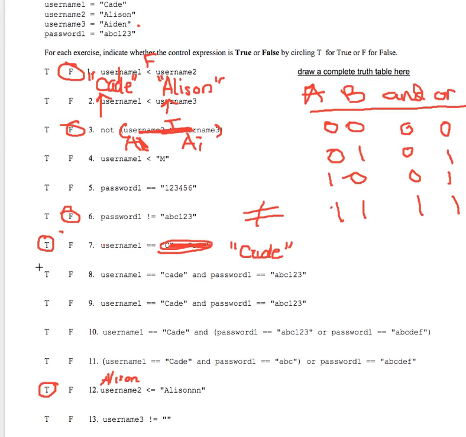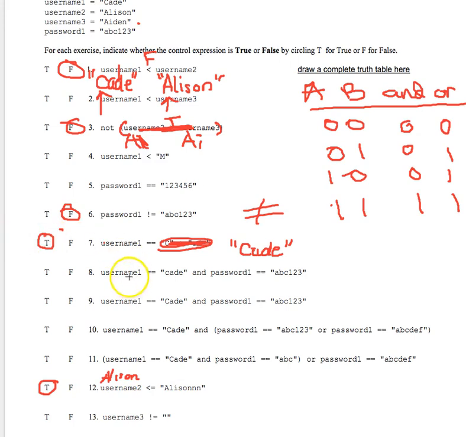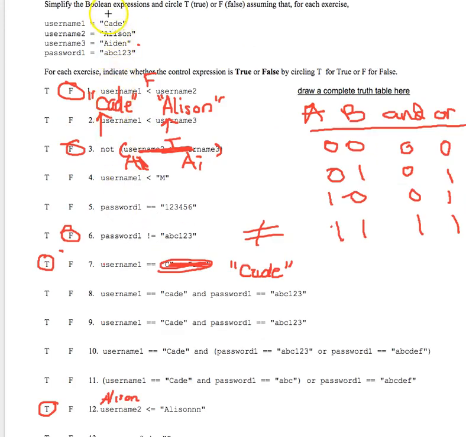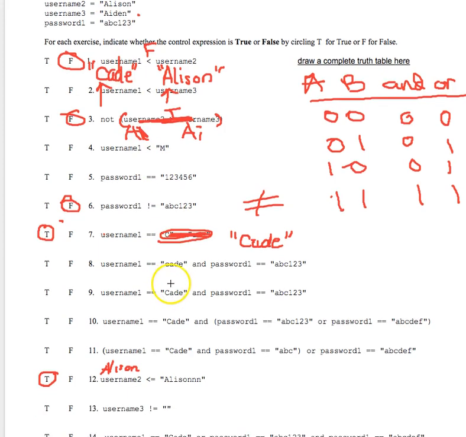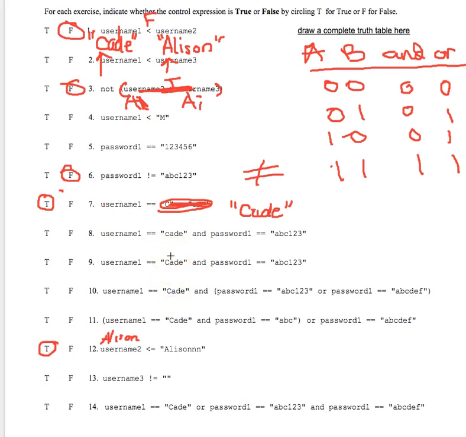Okay, I'm going to do number 8 because it's a little tricky. We're asking first if username 1 is equal to Cade, but look closely. Username 1 has a capital C, and because most computer languages like Python are case sensitive, that means uppercase and lowercase are very different, and therefore it is not the same thing. It'd be like logging in with a password and having the caps lock button on and not logging in because you didn't type the right upper or lowercase letters. So in number 8, this right here where I'm waving my mouse, that's false.